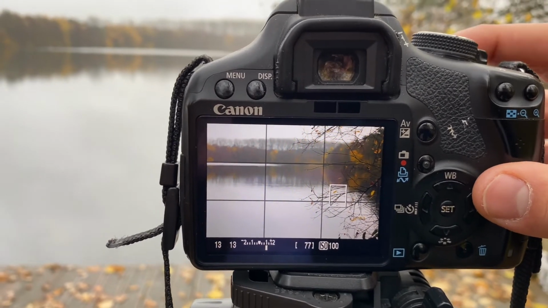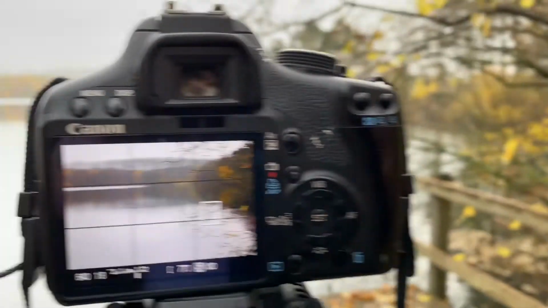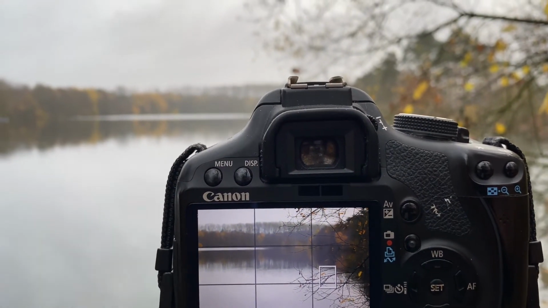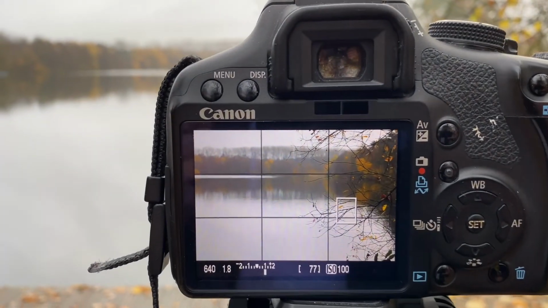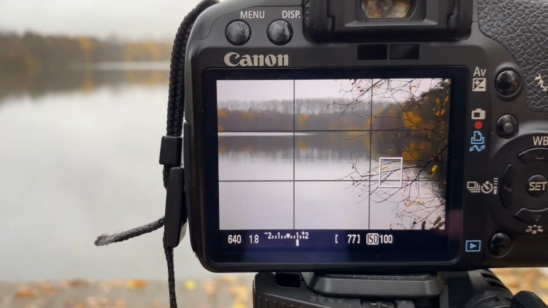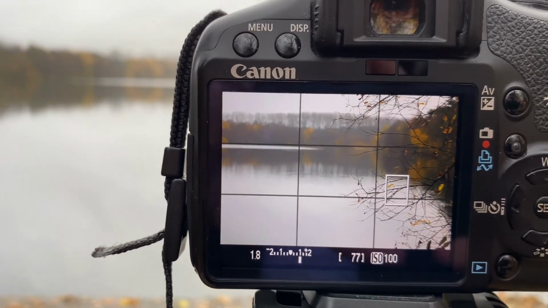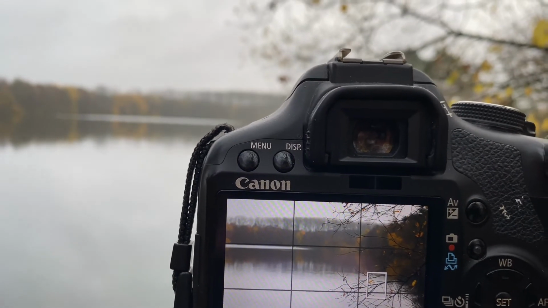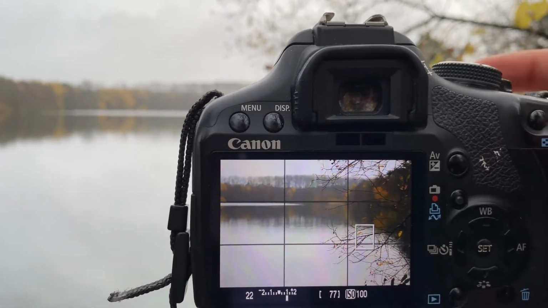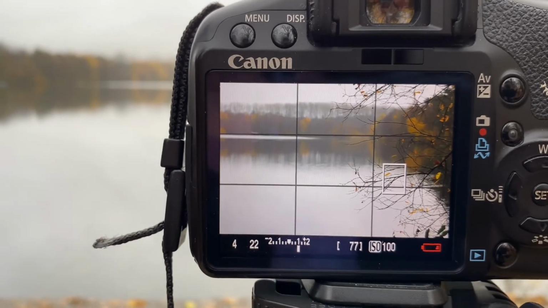So I try to decrease my f-stop to 1.8. And 1.8 means that your aperture is open enough, and it means that you already have enough light through your sensor. So your shutter speed is 1/640, which means it will open and close quite fast. But if I go to an f-stop like 22 and try to capture, you see it changed to 1/4. It means it will take a little bit longer.